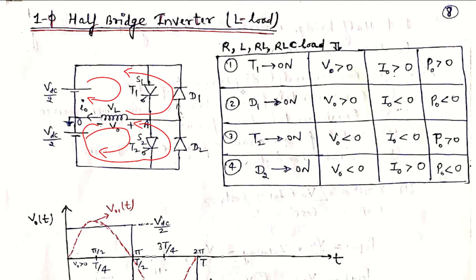So what we understand from this table is that in the case of thyristors, power is positive, that is, the source will absorb the energy, and in the case of diodes, it just freewheels the energy through the freewheeling diode path. In the previous lecture we saw that in the case of resistive load these diodes do not come into the picture, because the resistor dissipates the energy in the form of heat, but in the case of an inductor it releases the energy through the freewheeling path.